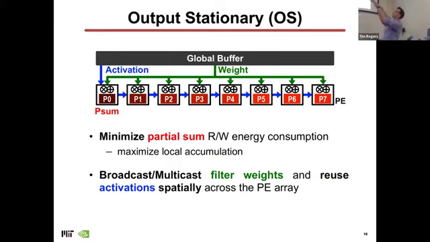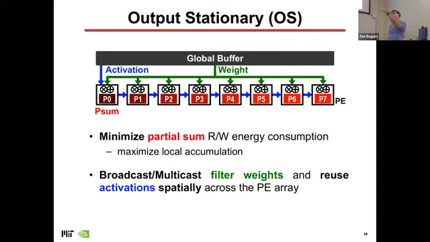And then there's some level of weight sharing that has to occur, because certain processing elements will need subsets of the weights that other processing elements will also need. So there needs to be some kind of broadcast network to share the weights with all of the different processing elements. And again, this is not the only way of doing business. This is just one particular way that you can orchestrate your data flow network. And here, this is good because you're minimizing partial sum movement. So if partial sum movement is a huge problem, then you'd use this architecture.